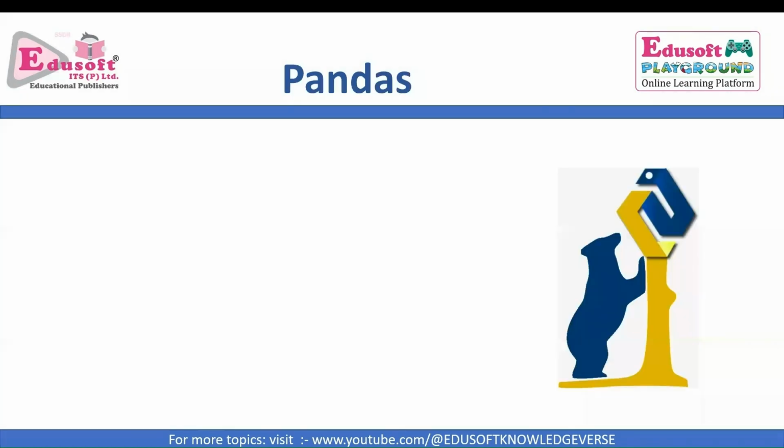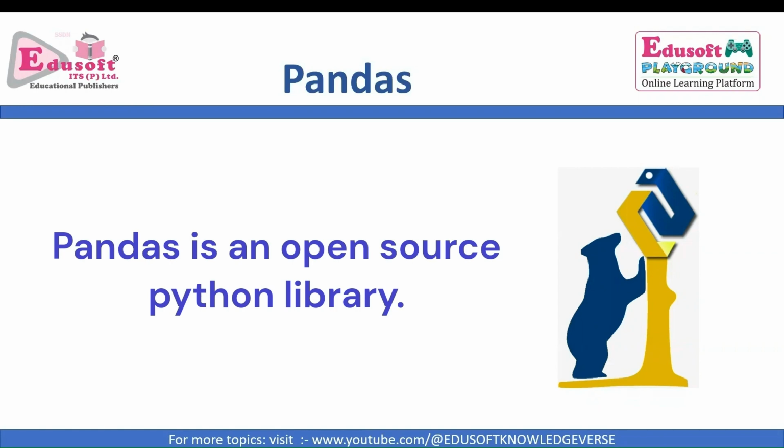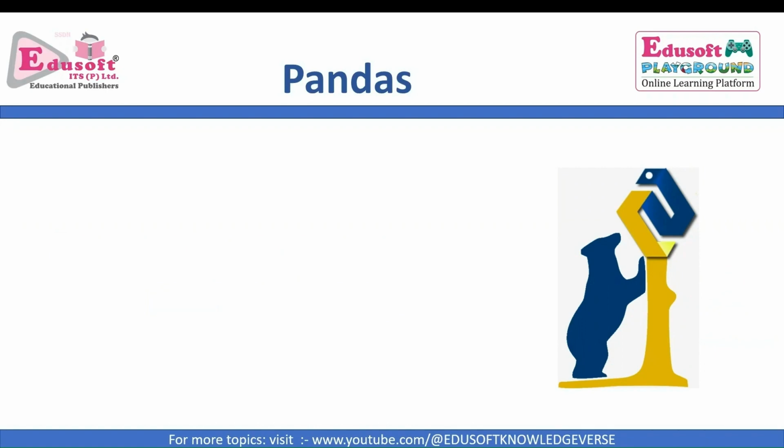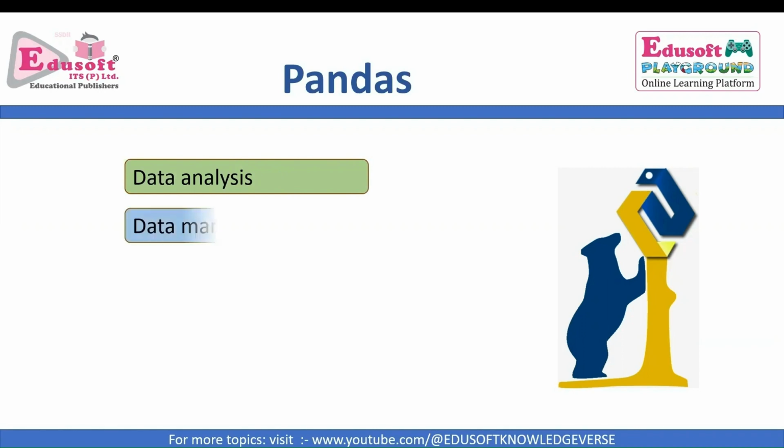So let's start. Pandas is an open source Python library that is used to work on labeled data. It is a fast, flexible, and open-to-use tool to work on data structures, to analyze and manipulate data. Discussing the use of Pandas, the first one is data analysis. We can perform different operations to analyze data using Pandas. The second one is data manipulation. In Pandas, we can perform operations like joining, merging, and reshaping of data. In this way, we can manipulate data accordingly.